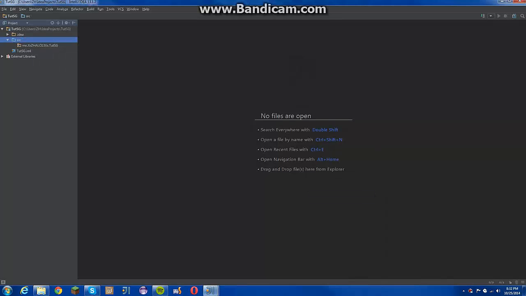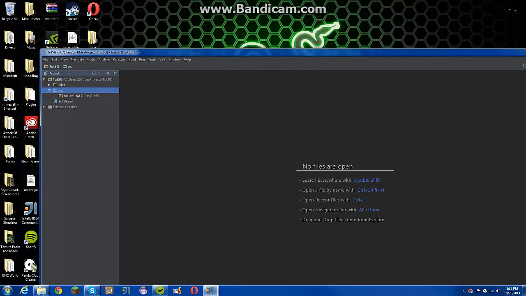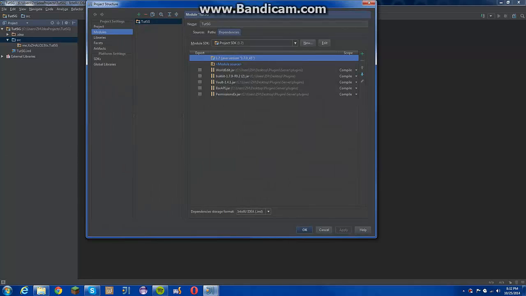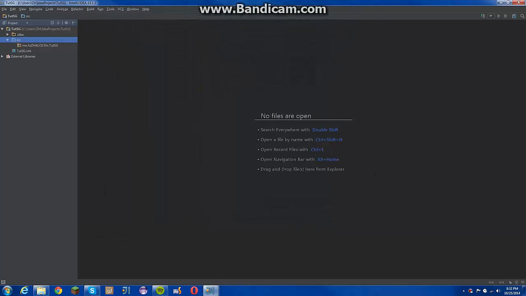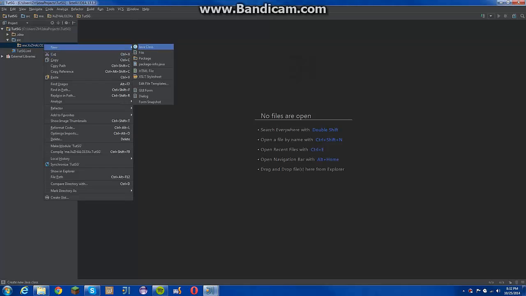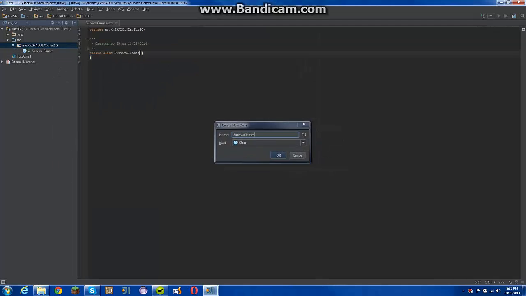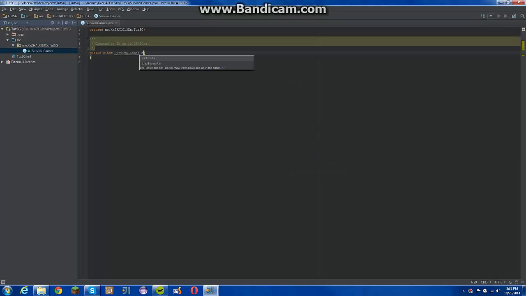XXZ Halo, and this is a new series on coding a survival games plugin. So first off, you need to import World Edit, Bukkit, Vault, Bar API, and Permissions X. We already have those all imported, so you're just going to create your package, and we'll create our main class. We'll call it Survival Games.